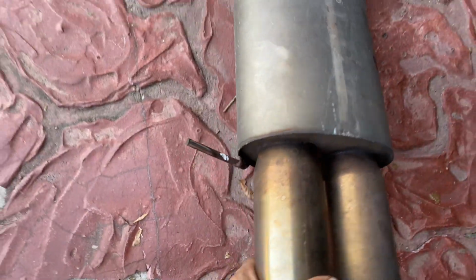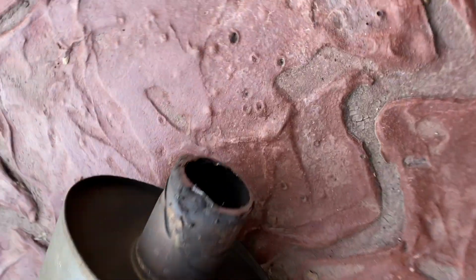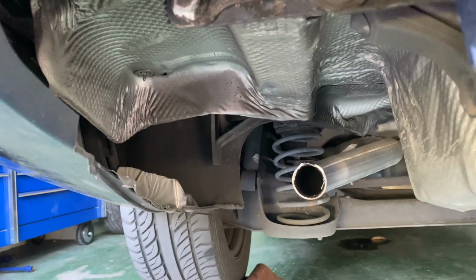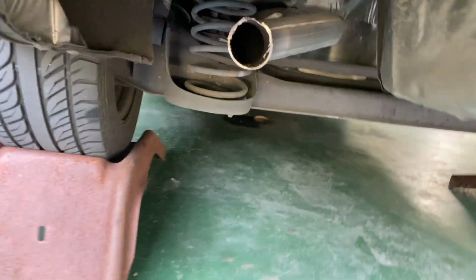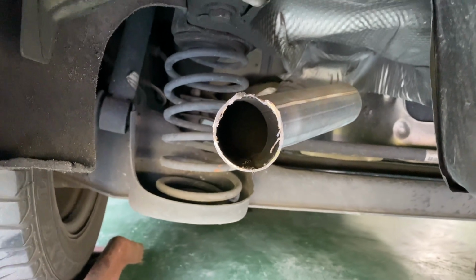Alright guys, so here we've got the old piece. Nice and cut off. That's how it looks under here now. I think we have enough space, but I'm not sure. We're going to try to fit it. Now we've got to clean off the cut and test fit the new piece.